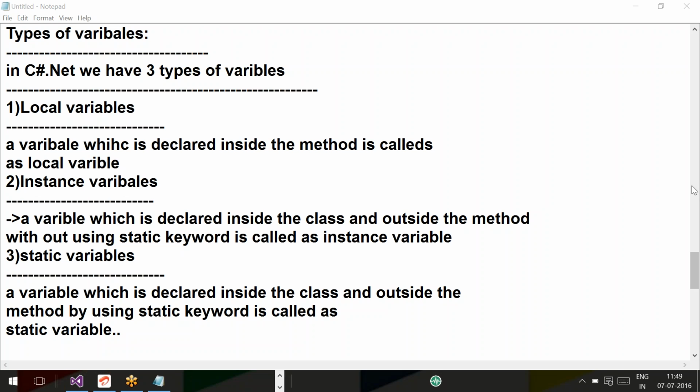Yes, sir. Right. So that is called what? Instance variable, static variable, like that.